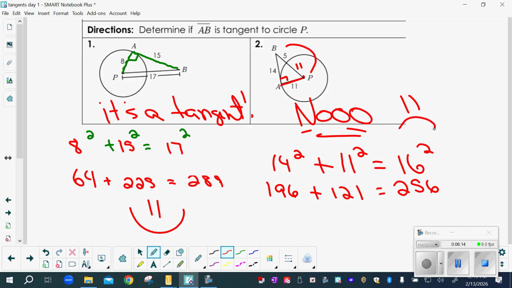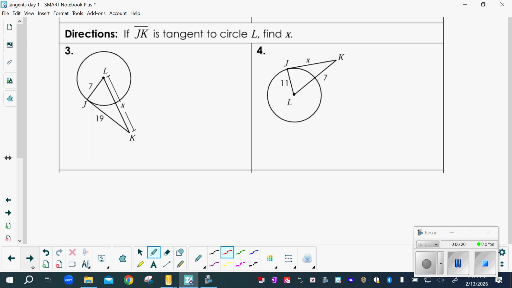So, last one for my people who just want the minimum. The last one is actually easier because it says, hey, what if I tell you it is a tangent? Can you just figure out the missing piece? And guess what, AJ? It's just a squared plus b squared. We're solving for c squared. It's actually easier.